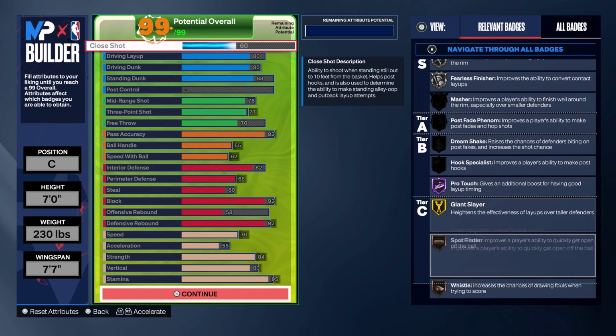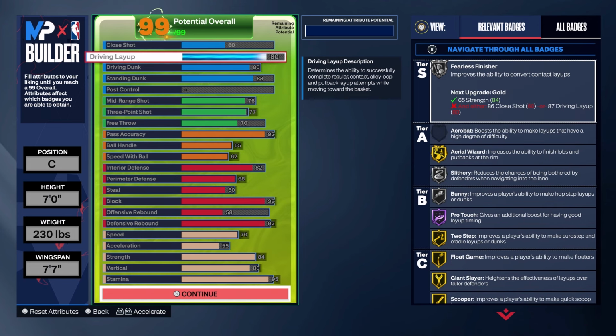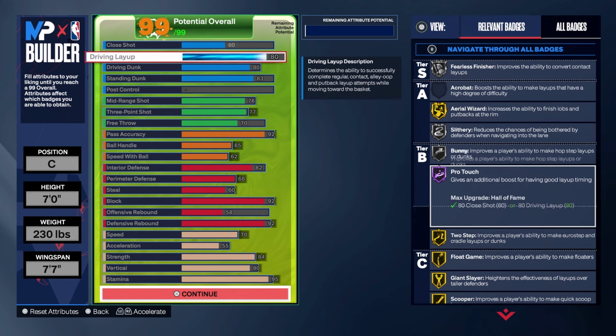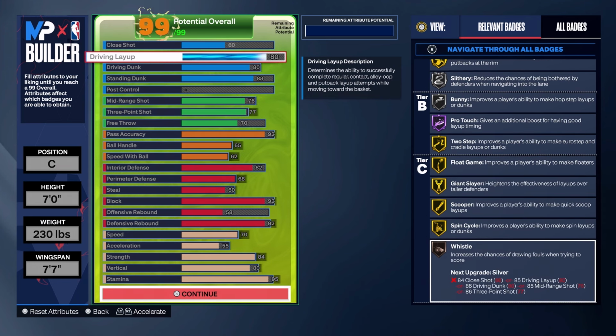Gold giant slayer at 7 feet tall, bronze spot finder, which is an extremely nice badge, and bronze whistle. And again, like I said, I want an 80 driving layup for that Hall of Fame pro touch, but we also get some really nice finishing badges as well. Silver slithery, silver bunny, gold two-step, float game, spin cycle, scooper, and bronze whistle. So again, that's going to help you finish inside very, very well.